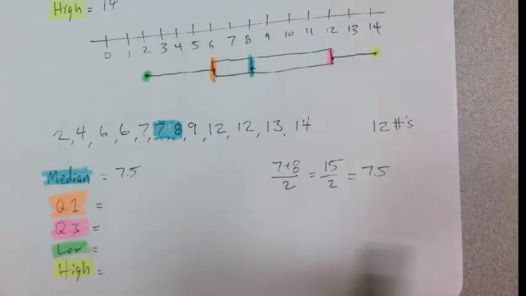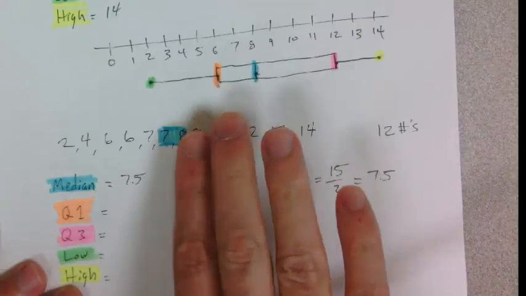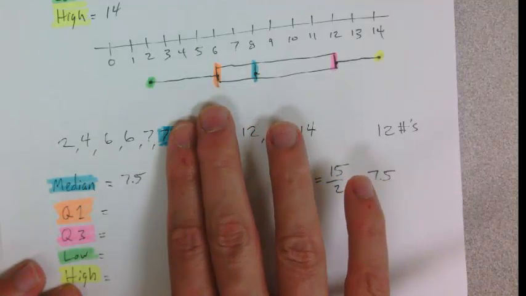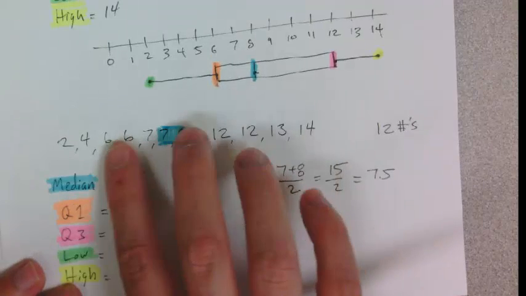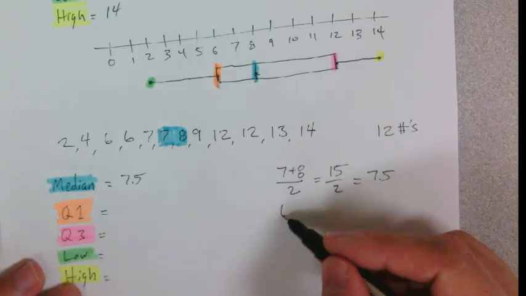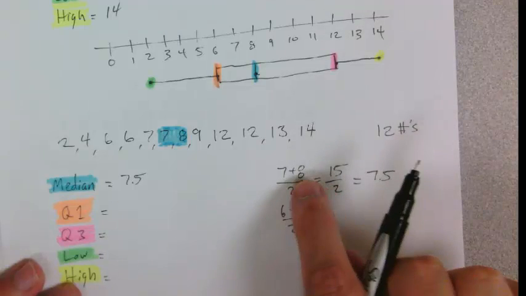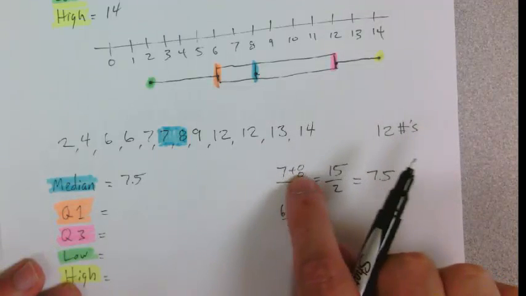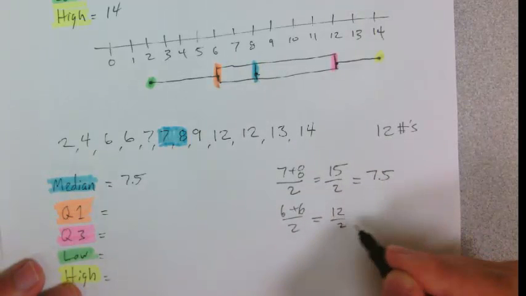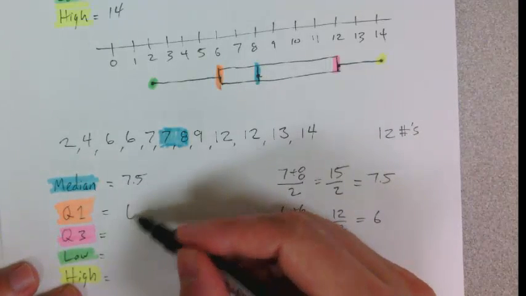Now Q1 is going to be the middle number on the bottom half. So the bottom half, I split it right there. So there's 6 numbers, and again it's an even number, so I have to find the mean of the middle 2, and the mean of 6 and 6 would just be 6, and I can just prove that to you, but you can kind of think of it as the number that's halfway between the two. So halfway between 7 and 8 was 7.5. Halfway between 6 and 6 is still 6, right? 12 divided by 2 is still 6. So that is my Q1.